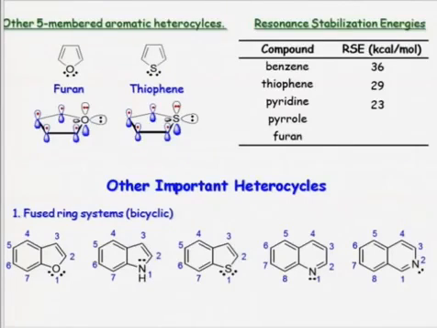If we look at the resonance stabilization energies of these different compounds - thiophene, pyridine, pyrrole, and furan - and compare them to the resonance stabilization energy of benzene, we notice that these heterocyclic systems don't have quite as much resonance stabilization energy as benzene. Although you don't need to memorize the data in this table, it's worth noting qualitatively that these heterocyclic systems are not quite as stable relative to the benzene system. As we all know, benzene is quite inert to many reactions, therefore the heterocyclic systems may not be quite as inert to certain reactions.